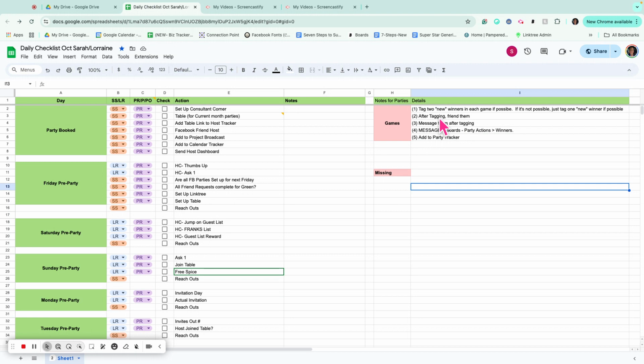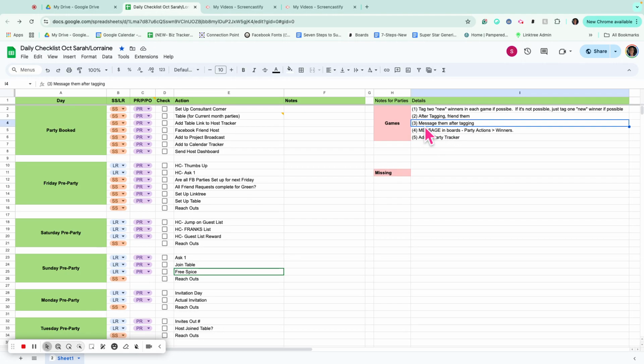After tagging them in that post, I want you to friend them. And what happens is when you go to reply, you can actually hover over their name and then add them as a friend, because that's going to help me with reach outs when it comes to Facebook. And ultimately, I should only be tagging maybe 5 or 6 a day.